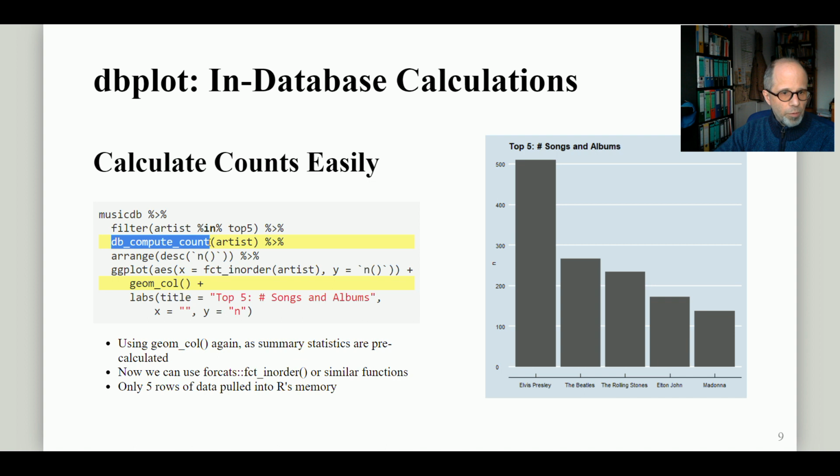So there's a compute function that does the computations in the database. It's shorter than our manual approach from before. And then I can switch back to the geom_col function that we've seen before from ggplot that does not do the aggregation because we have done it ourselves. And geom_col just takes values that are already provided. And now with this approach, I have the perfect mixture of A, doing the calculations inside the database, and B, being able to access functions like factor in order from the forcats package. And now the bars are sorted in descending order again to give a nicer visual representation.